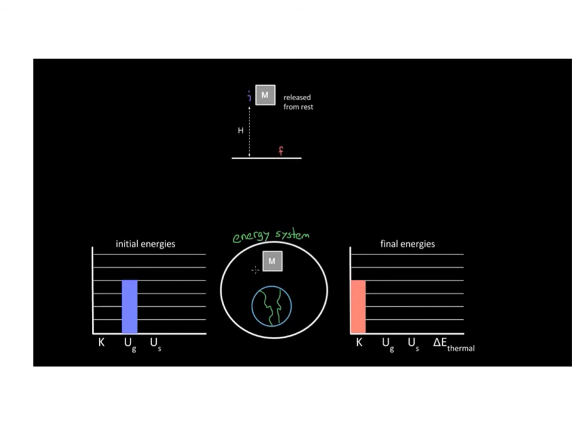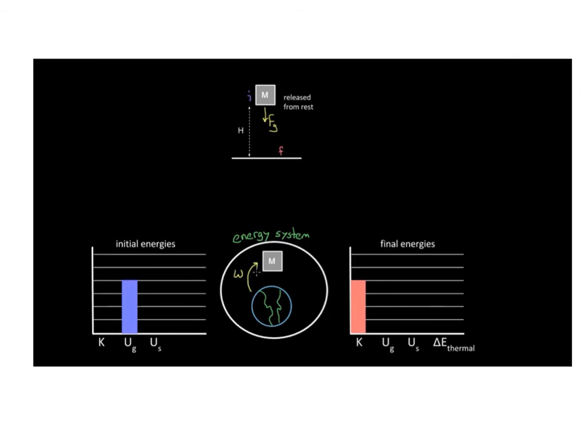Now if I were you, I might object and say, wait a minute, we learned earlier that when work is done, energy gets transferred and the total energy of an object might change. And this Earth is pulling down on this mass, right? So the Earth is exerting a gravitational force downward. The object's moving downward through some displacement. That means the Earth's doing some positive amount of work on this mass, giving it energy. Doesn't that mean the energy of the system is going to change?